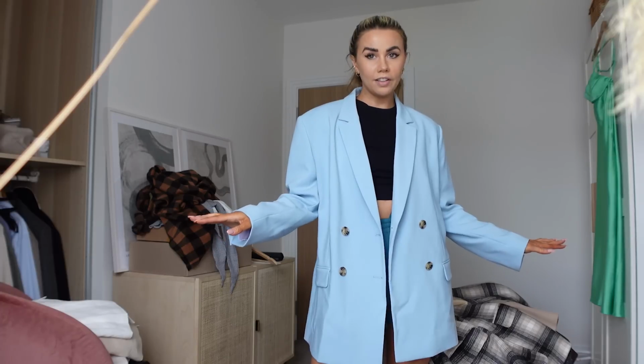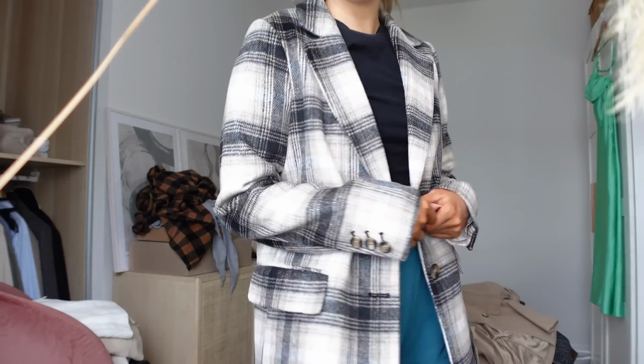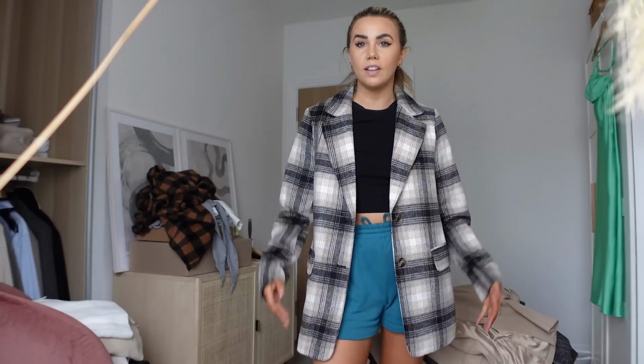Love it. I know, I'm not normally a colour gal, what's happening lately, but this is a new French Connection one that I'm obsessed with. This one's very autumnal, and I haven't worn it in ages, but I think I'm going to keep hold of it because it is a really gorgeous colour, and I think it will look really nice with all black underneath and just a nice simple bag or something. Too fitted, and also I'm not a fan.